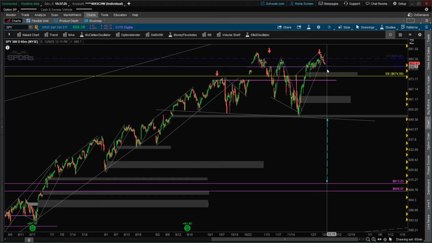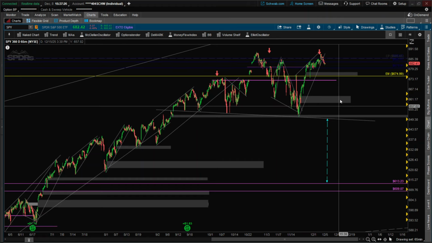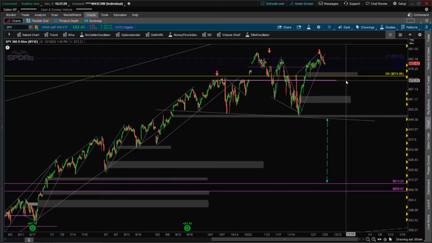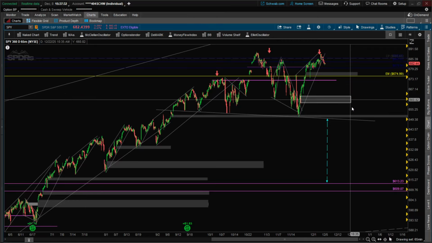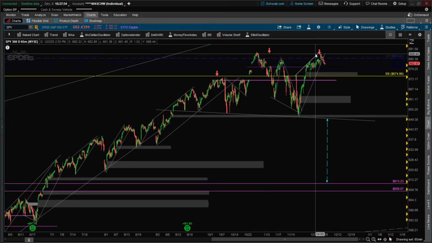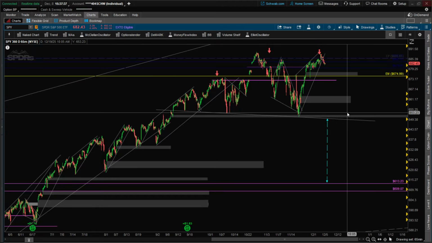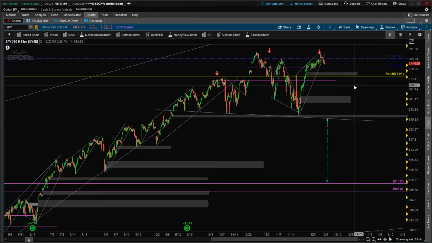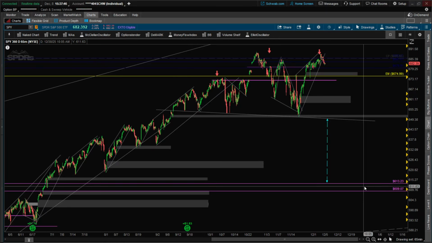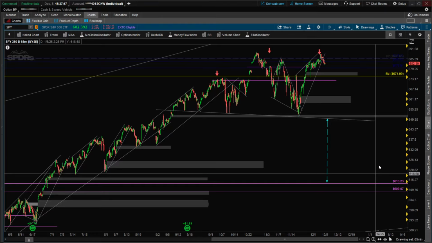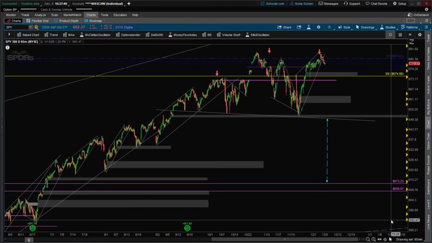Okay? And then the bears, you go down here, you get your nice bounce, and that's a 1-2 setup in itself. And you want to see a 1-2. I know this is a micro degree 1-2, but then this should be a 1, 2, 3, 4, 5 wave move down. And then you get a bounce, and you go for wave 3. And that should bring us down into these target areas much lower. All right, and 4 and 5. That's how I'm looking at it.